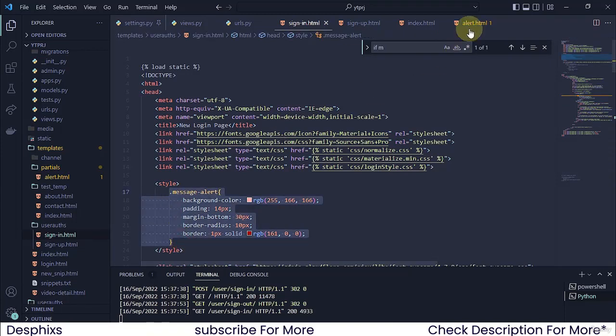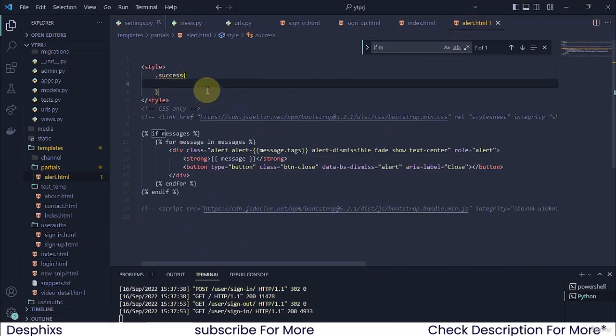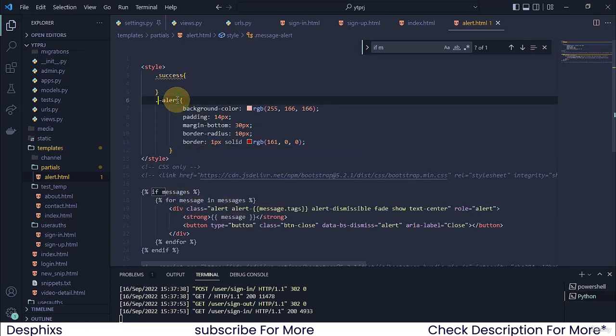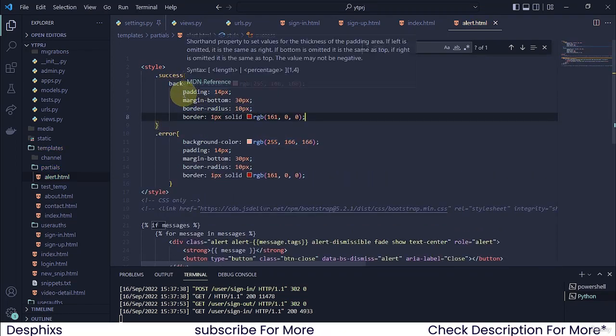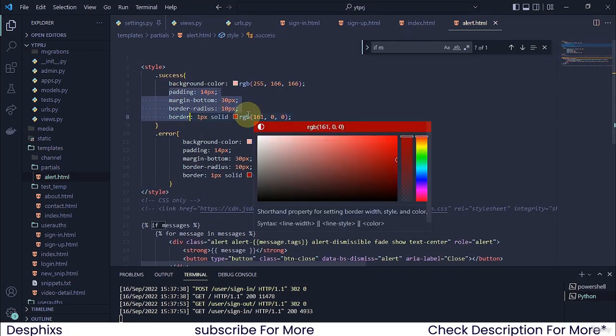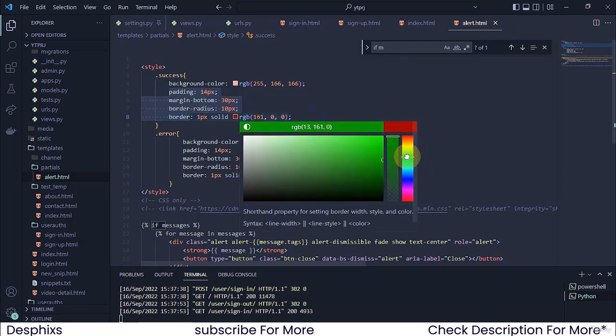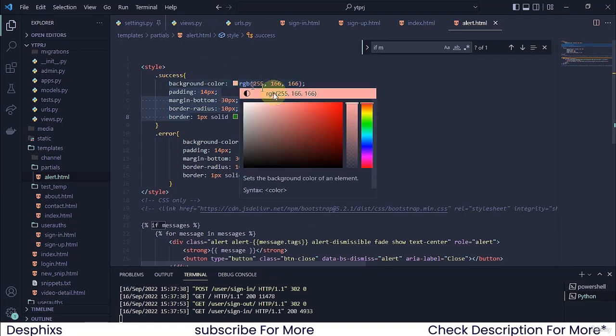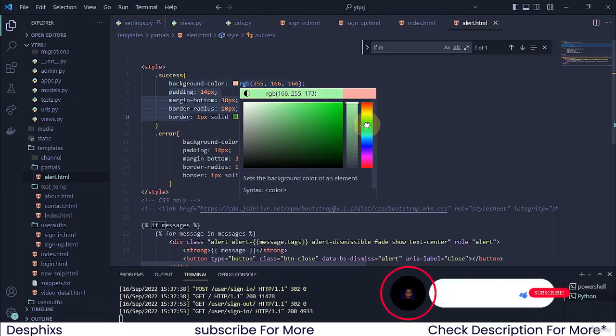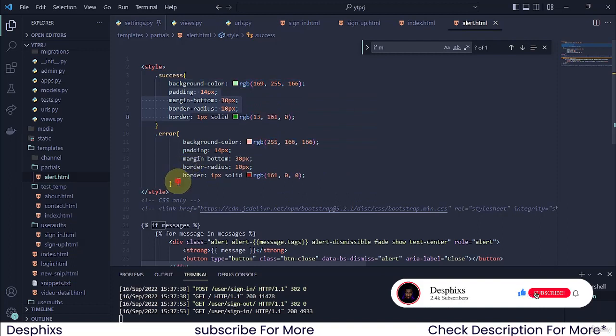I'm just gonna copy this and I'm gonna come over to the alert and paste it down here. So this one is gonna be .error, and I'm gonna create the one for success. I'm gonna create the one for warning. Then we're gonna use it to do whatever we want. Okay. So over here, this one is gonna be for success, and what that means is that we're gonna change all this to green. Change this to green, and also for this one, we need to change this to green, just like this. And also we need one more for the warning, and that should be it.